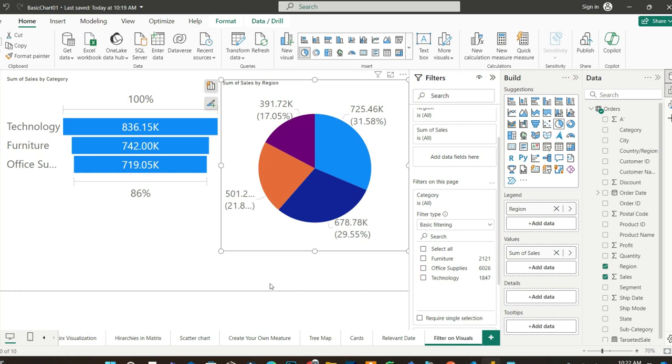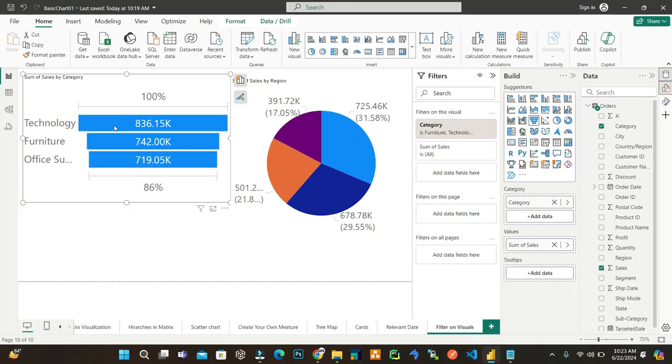However many graphs or data we have inside this page, when we apply any filter in the filters on this page, all of these filters will apply on the same page, whatever the data is, graphs or tables. Now we'll apply the filter on this page.